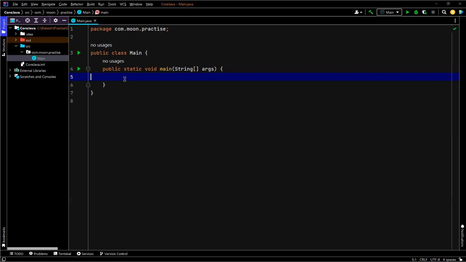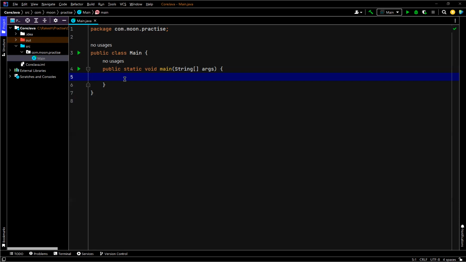But can we write our own immutable class? Yes, we can. We can design our class so that it behaves as an immutable class. What are the things we have to follow so that the outside world, meaning the user of the class, cannot change the state of the object? A few things we have to remember, so we'll see in today's video what we should follow to make a class immutable.